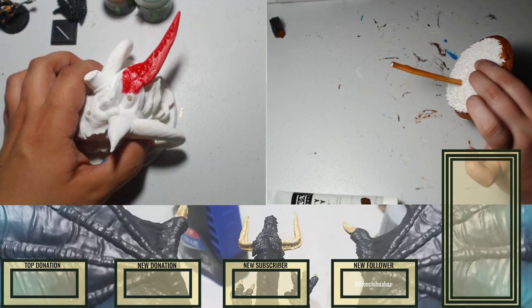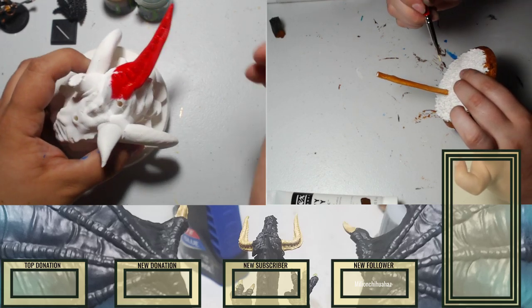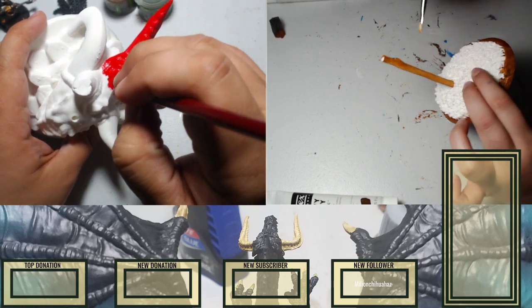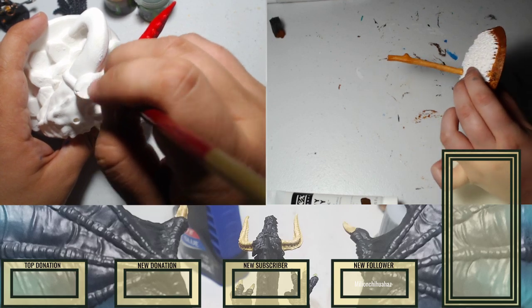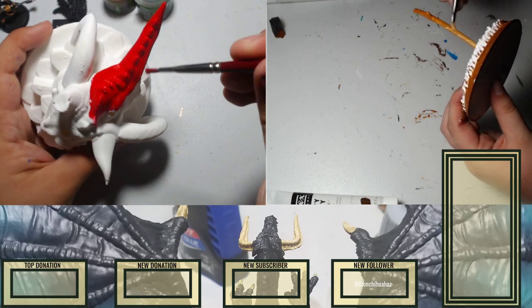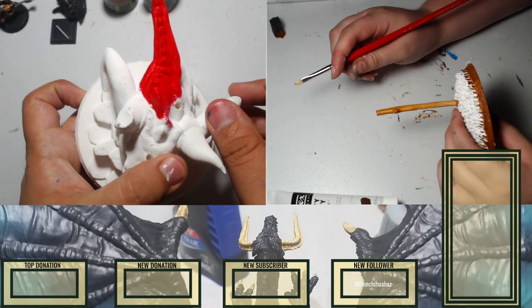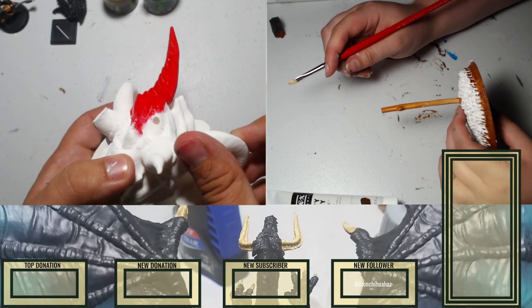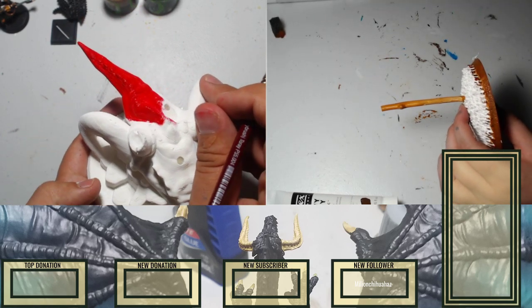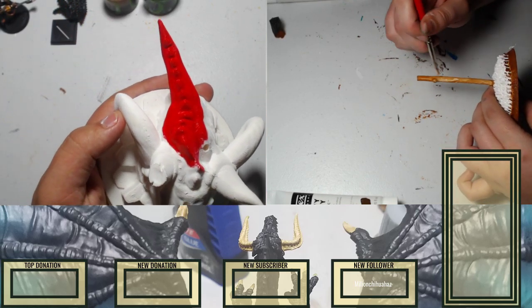I'm using the white from the paint that we just got. I wanted to see how it mixed with other acrylics. How's it going? It looks fine so far, just like any other. Seems like it's doing its job mixing. I'm really liking this. Look, it's coming out pretty good. On the camera, it looks really nice. There's a glare when I get it at the right angle, but otherwise it's just a nice solid red. I can tell it's still patchy, I haven't got it fully coated yet, but I like it. That's good, though.